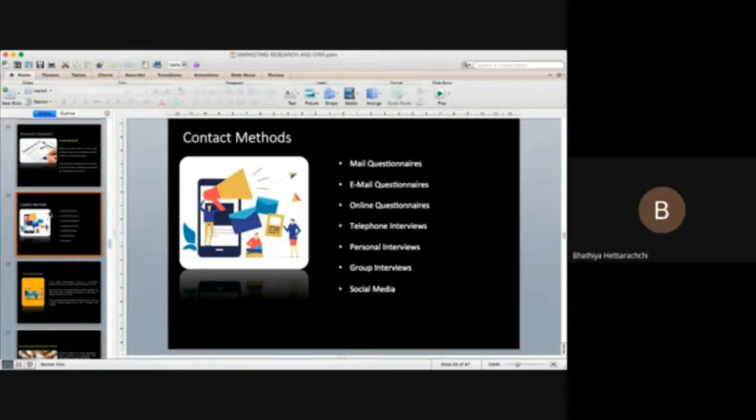Now you don't know who fills it. Sometimes you might want to know about the sentiments or the response from a CEO, but when you send the link to the CEO, the secretary may be responding to you. So actually you're not getting the views of the CEO, but you are getting the views of the secretary or the personal assistant, because the CEO is so busy, he's not filling it, right? So likewise, the most disadvantage in this is that you don't know who filled it, unless the person who has filled it has taken that responsibility to fill it in a responsible manner by him or herself.